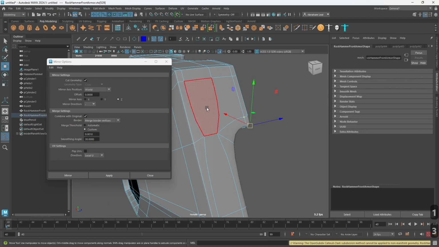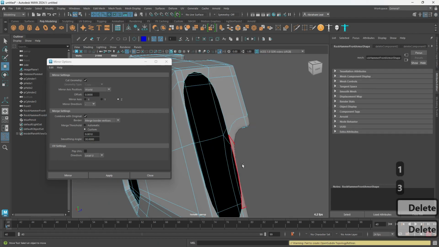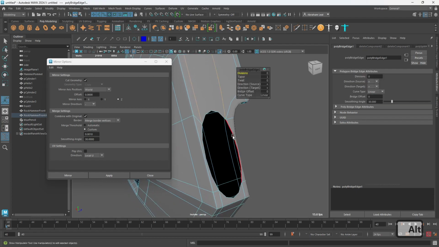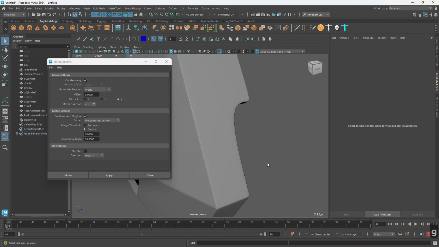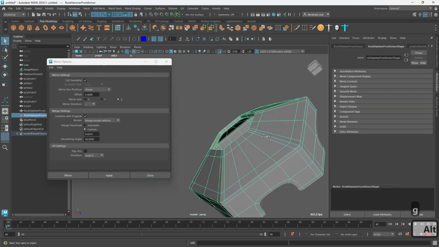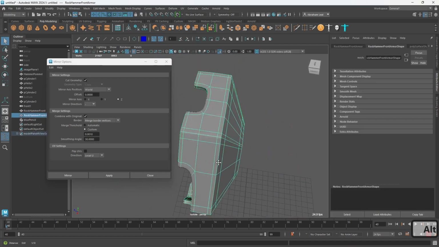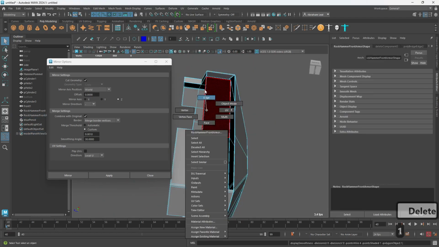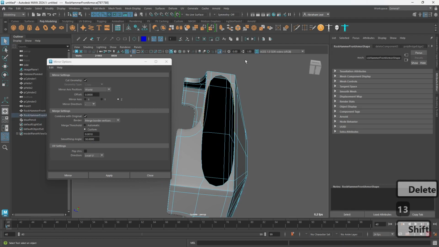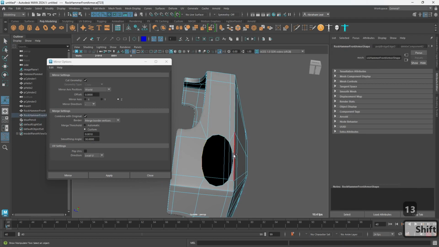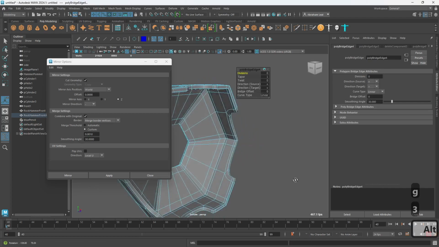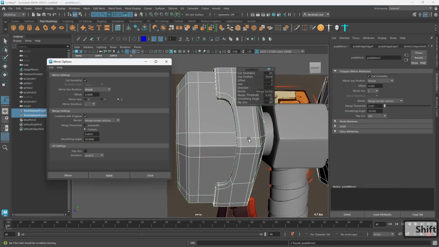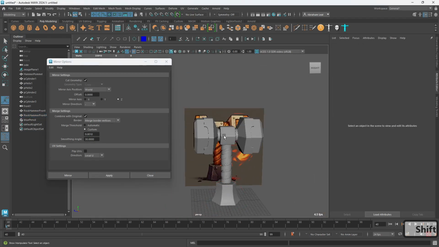We can try to fix it by deleting these faces right here. And then if we go edge, we can select one and the other and use this tool called bridge. One and the other and bridge. There we go. Yeah, so let's fix this again. If you have this, just delete those faces and select one of the edges, the other one, and just bridge. And that should fix any issues. Okay, so now that we have that, we can mirror this to the other side, to the C axis, as I mentioned. And there we go.